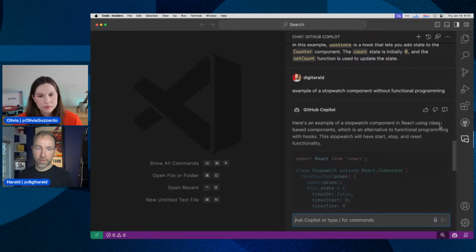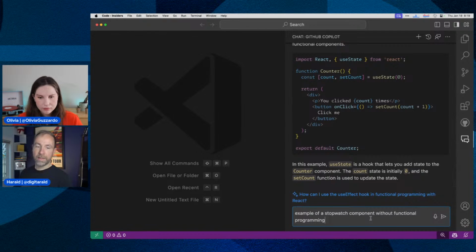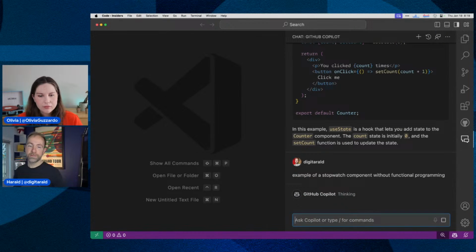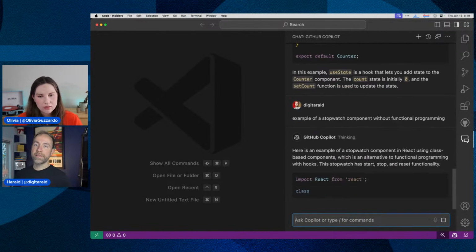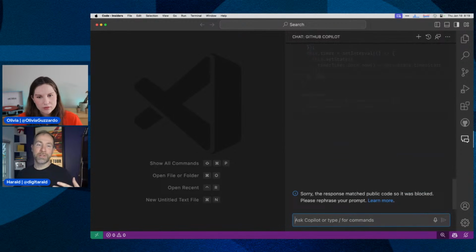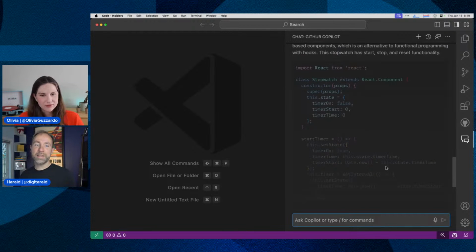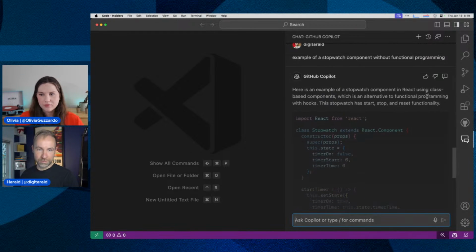go back. You can actually take this last statement and try it out to see if you can get an example that is not licensed elsewhere. What we're checking against is licensed code that we know. So in this case, I'll just continue on. But I can also get enough of an idea from this example, like, oh, in this case, it's using a class. It's not a functional programming component, and just continue on.